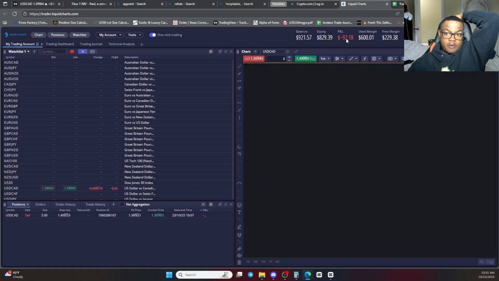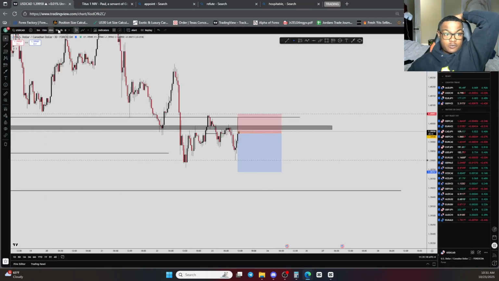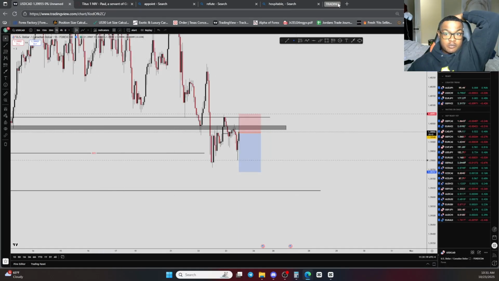Now we're at, what, negative 92? Oh, yeah. You can obviously see we're almost back at entry. Around, we were like 2 something. Now we're only like 100 in drawdown. So still holding. Price is doing pretty well. We are currently in drawdown, but that's fine. Let's see how price fully plays out.